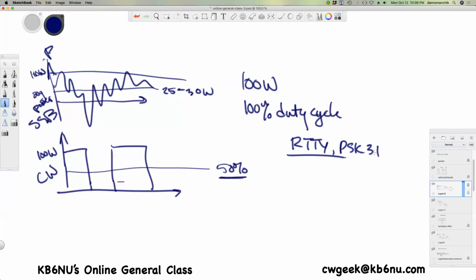That's the whole idea behind duty cycles. Some modes have higher duty cycles, which could exceed the transmitter's average power rating. If it says 100 watts, that means average power rating. And lots of things are like that too, like even a balun and other antenna things. They're not necessarily rated for 100% duty cycle. So you've got to be careful. You've got to watch that.